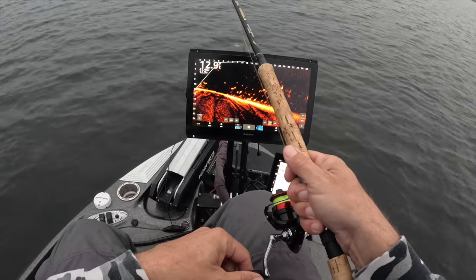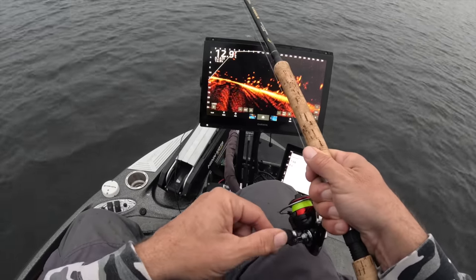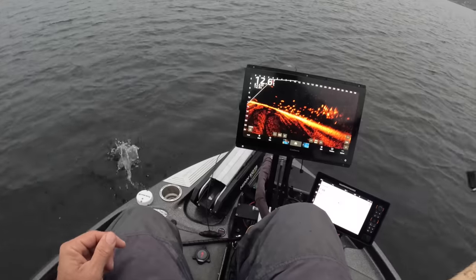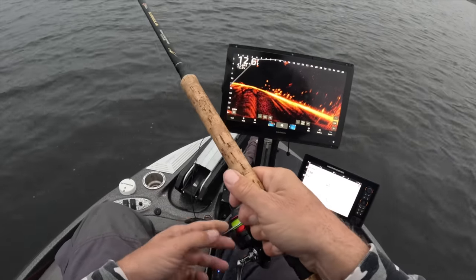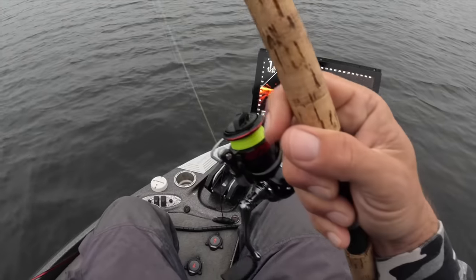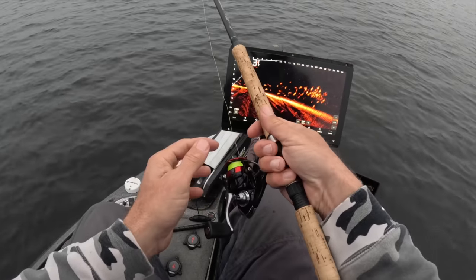Come on now — for Christmas, for Santa, give me one for Santa! Just jumping it around, making it crazy. Here comes one from the bottom — I see him, he's thinking about it. Come on for Santa, just do it buddy — do it! Oh, we got him for Santa! He's a good fish — boat flip — and he gets off. Oh man, all for Santa! But hey, we had him — that's half the fun. Boom, we got him! That's our Christmas fish right there. Little guy though — we gotta go back for more. Santa deserves a bigger fish.